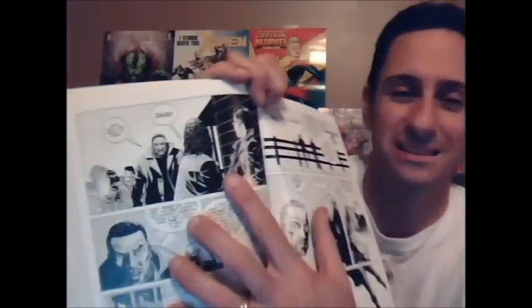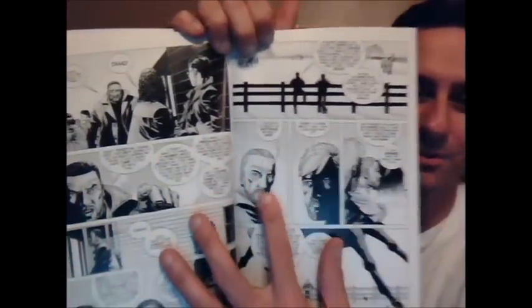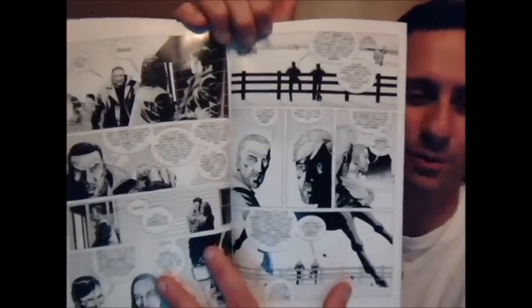Tyrese gets with his kids and his daughter and tells them, you guys can't mess around with all this crap going on in the world. I don't need you to get pregnant. I don't know how Rick and Lori are dealing with it. So in this issue, you can see there's a ton of drama, ton of character development, ton of just relationships being built and things like that.